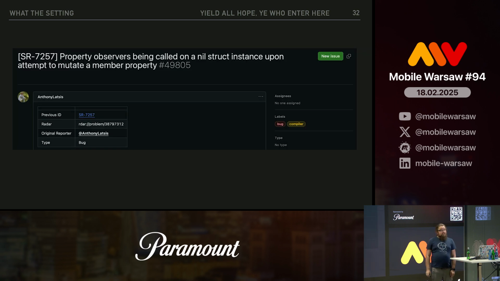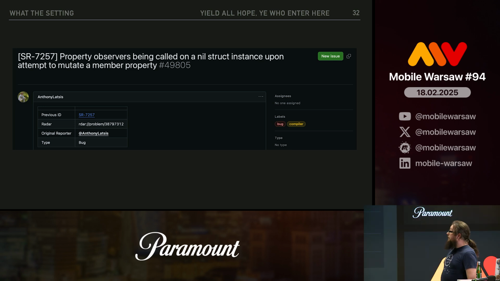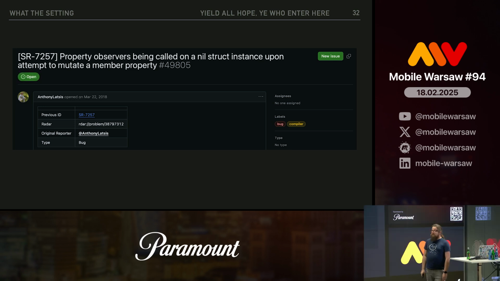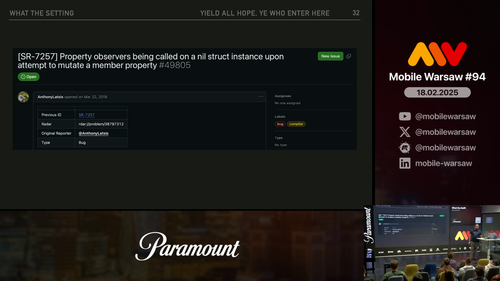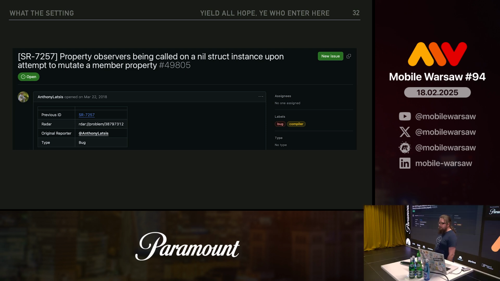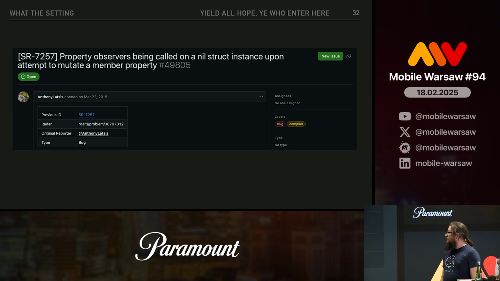Thankfully, this has been reported as a bug. Regretfully, it's still open. Even more regretfully, it's open since 2018. And that's pre-COVID times, for those of you who count time like this. And even worse, there hasn't been any chatter in these threads since 2018. Nothing new. So, it is a bug. Maybe they will fix it. Maybe they won't. I'm not super hopeful at this point. So yeah, that's something to look out for.